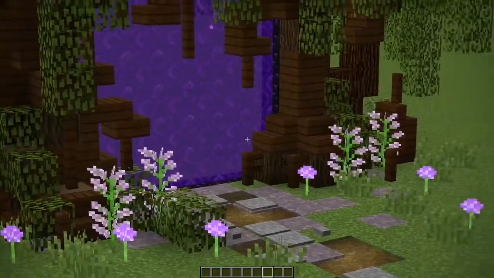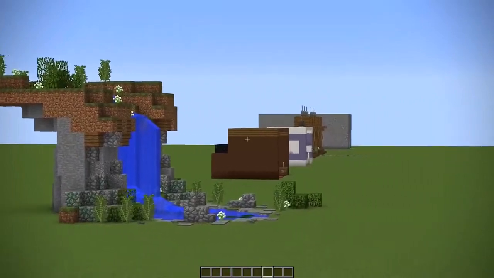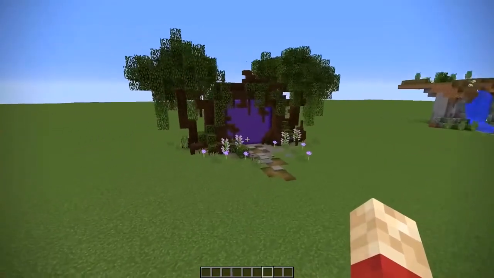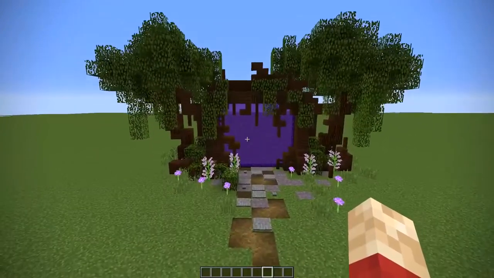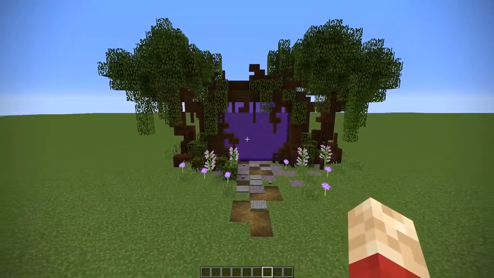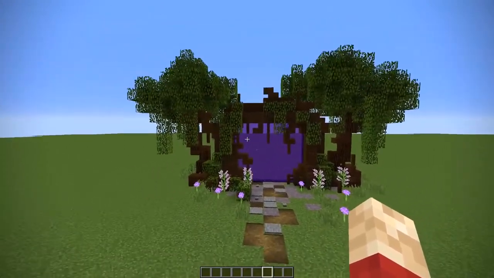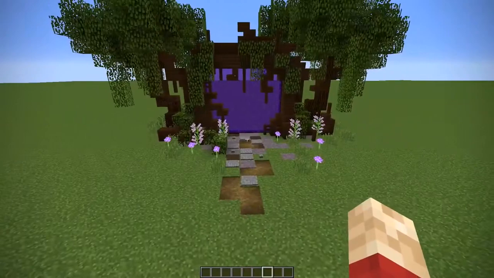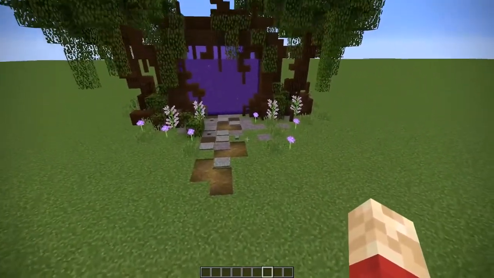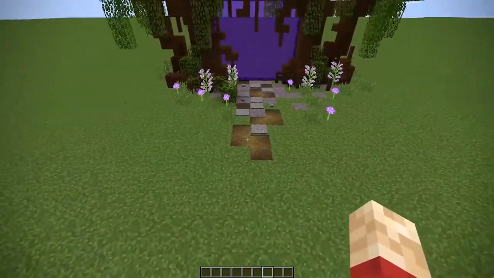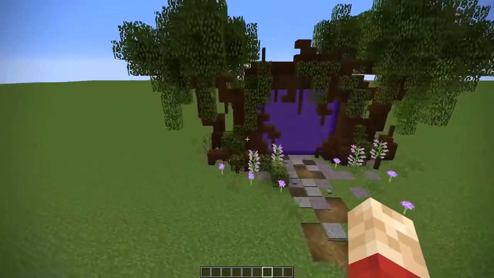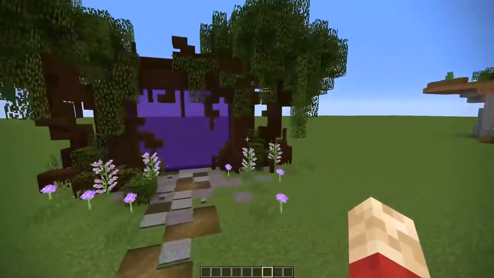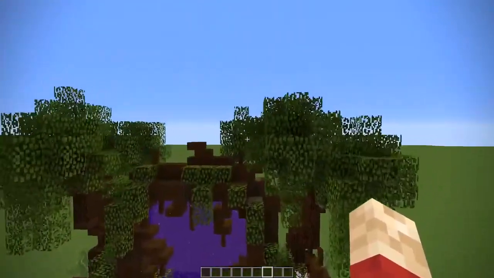Well, since then it's been a long time, and the team and I have put together a bunch of fresh ideas. So, let's get straight into it. The first one, as you can see, is this pretty cool nature one. So we've obviously got our portal in the middle here, but we've decorated it massively. We've got flowers either side, a nice pathway, and you can't see the obsidian from the front, which is one of the key features. We've got a couple of custom trees which look really, really nice, and they look harder to make than they really are.